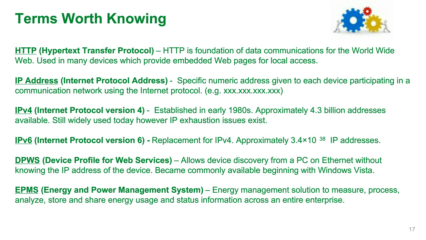What it does is it allows devices to be found on a profile where you don't have to know the IP address. So if you've ever seen an IPv6 address, it's a big long string of numbers. It'd be difficult to type that in manually. With DPWS, the device actually has a dynamic discovery inside the computer. You pull up your network device page, the network devices all appear there. You double click on the device and you're able to get to it. So very, very convenient way of accessing devices using web services through this DPWS feature, now available in.